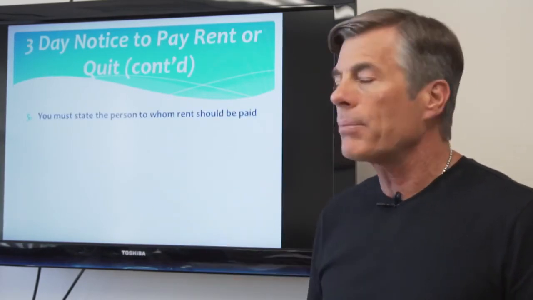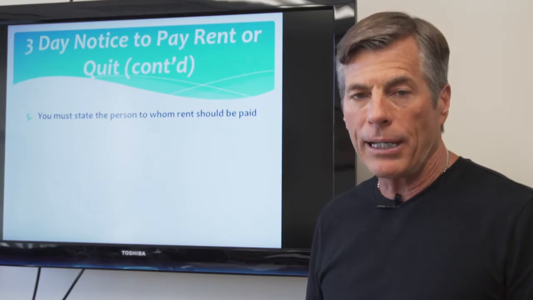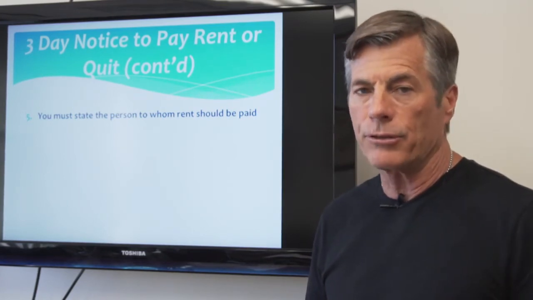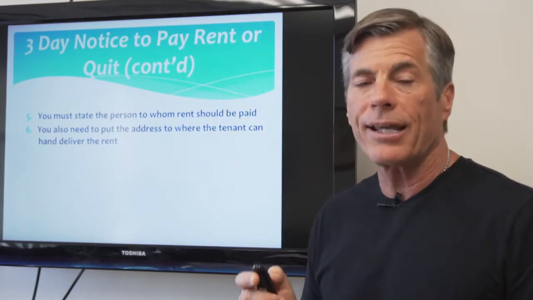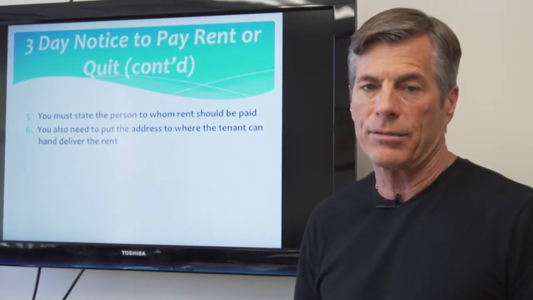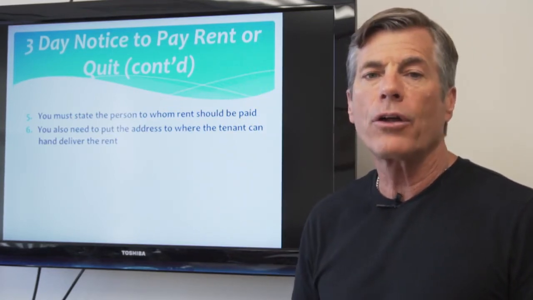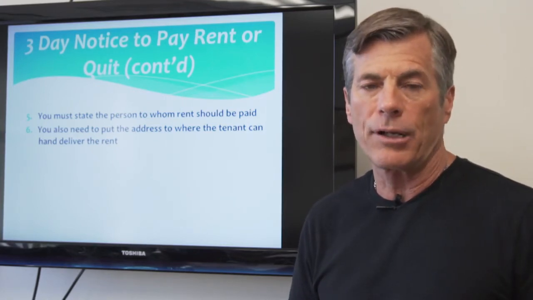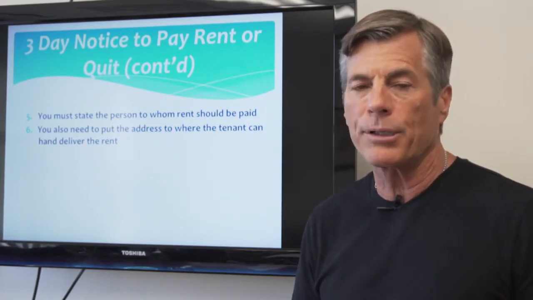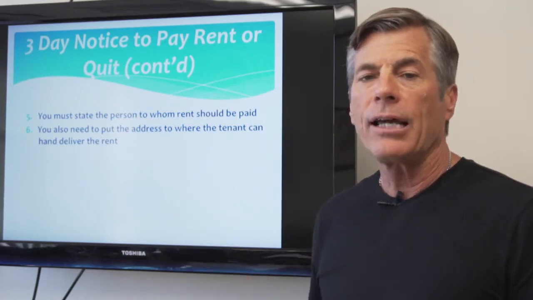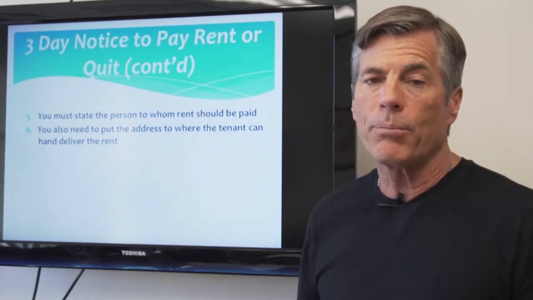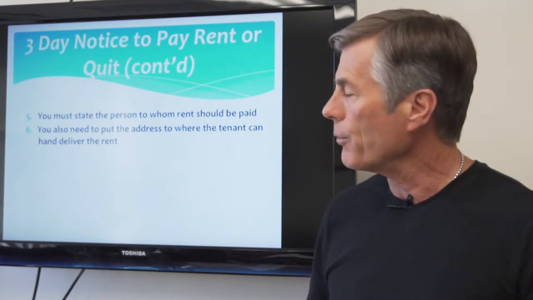You must state the person to whom the rent should be paid to. So if it's you, you put your name. And then you also need to put the address where the tenant can hand deliver the rent. You can't write on the notice, I'll come pick up at your address. No, that's not appropriate or legal for the 3-day notice. They must have an address or P.O. box in which they can drop off the rent.